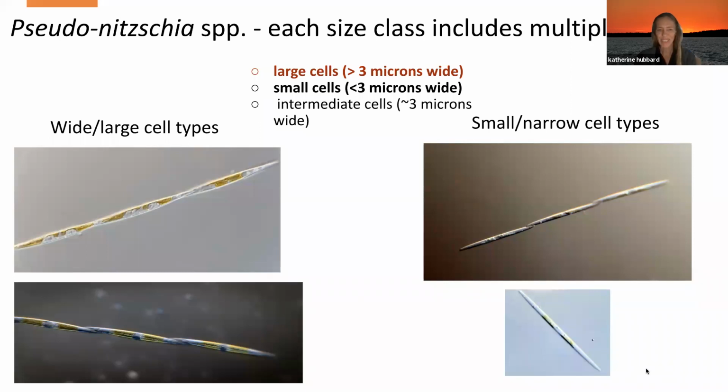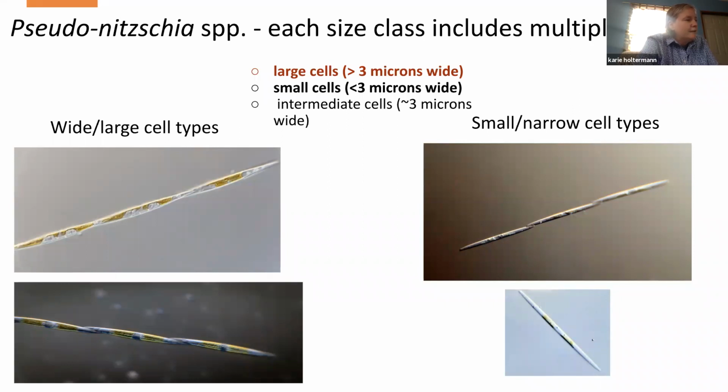So I'm going to hand off to Karie. I'm not sure if you can see me here. I am just going to mention that there are several types of Pseudonychia that I see here in Unalaska, and this is likely in other places as well. And as Kate says, you can't really differentiate under a light microscope. You can under an electron microscope. And then she has molecular techniques that she uses that she's able to identify to species.